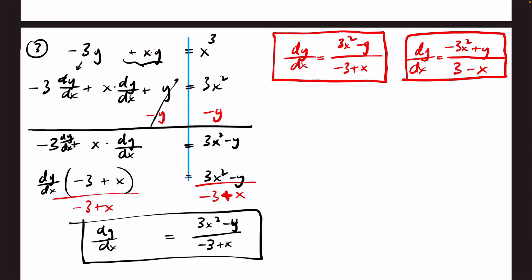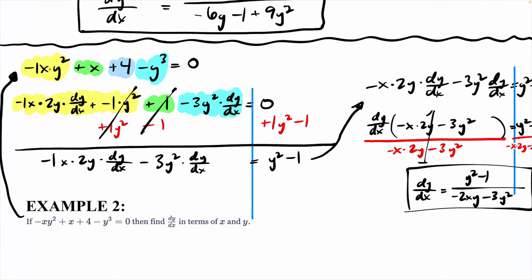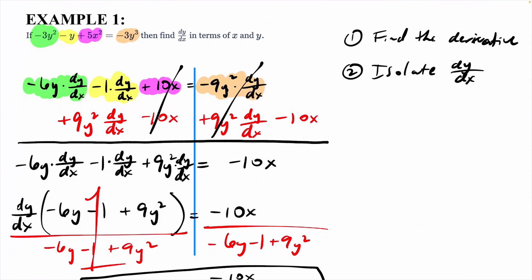This one here, we have two dy/dx's, one on the other side. You usually want to go with the one that has less work, right? So we moved this one over here and that one over there. But on some problems there will be one dy/dx and one dy/dx, and you're like, which one do I move? The answer is it doesn't matter. You're going to get the same answer.